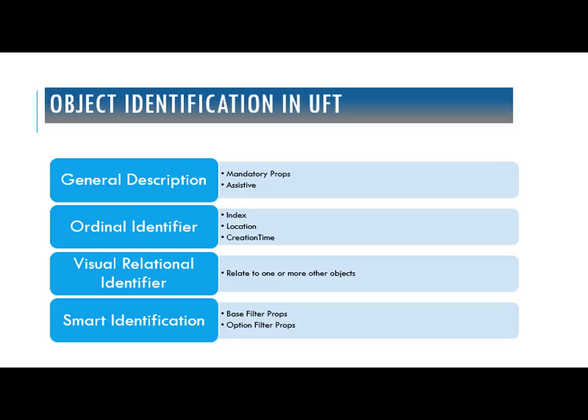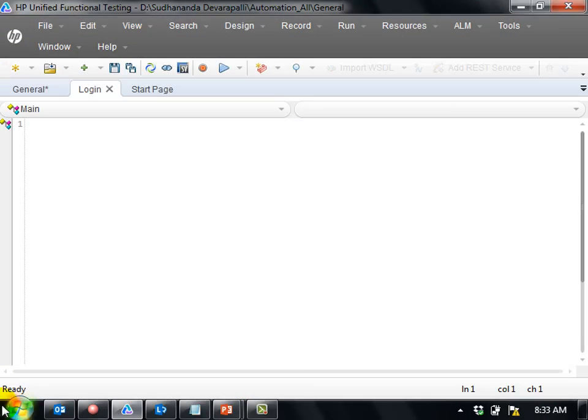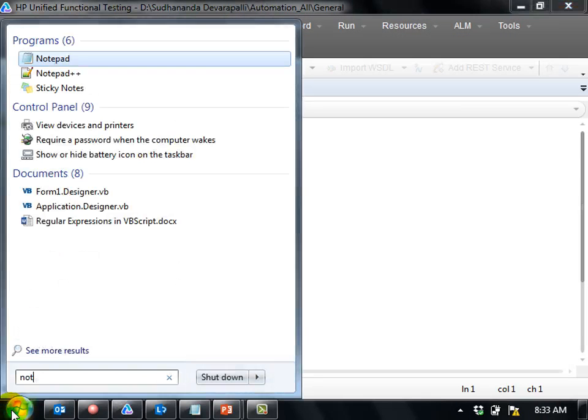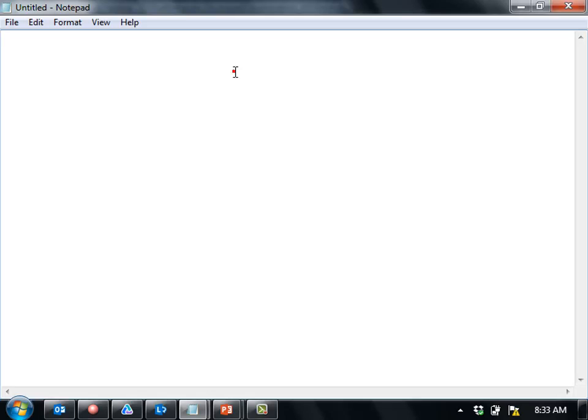Okay, now let me do one thing. Before going into the actual application, let us build an application and see exactly how the location and all will work.